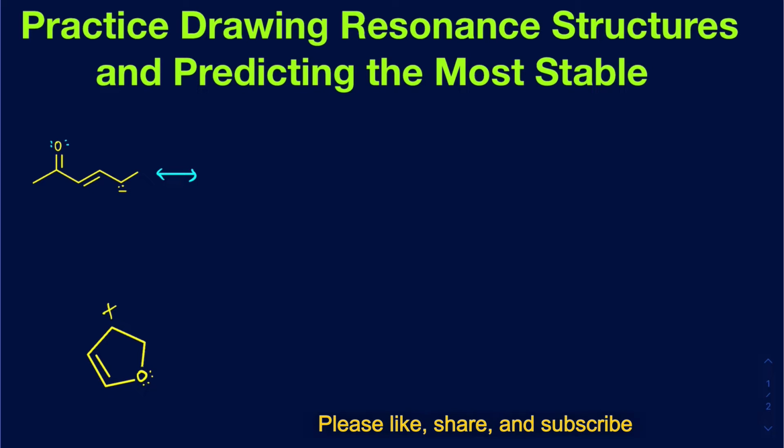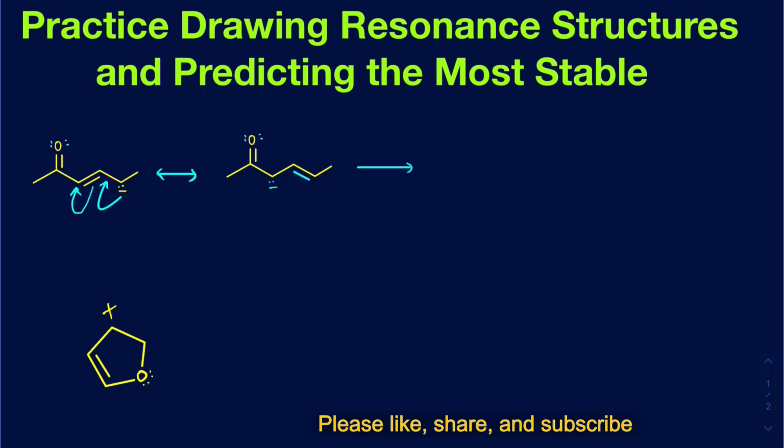So my lone pair will go into the next position here to create a pi bond. Now remember, we cannot have an exceeded valency for the carbon. As a result, this pi bond will break, and we're going to have a negative charge on that next carbon here. Okay, so this should look like a new resonance structure that would have a double bond right here and a negative charge on that carbon.